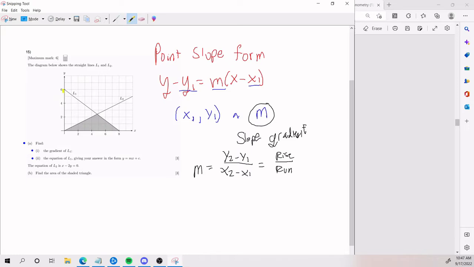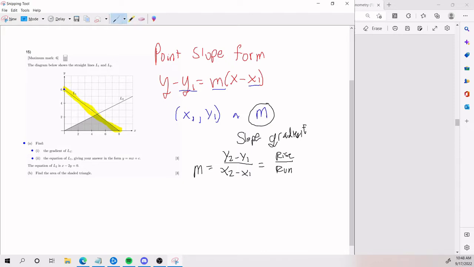Looking at L1, which is this one over here, anytime you have a graph like this, you need to identify what are the reliable points I can use. Because technically you can use that and that, but you'd be eyeballing, right? You'd be telling me this is like 1.8 and 4.2, you'd be eyeballing it. That's what I mean by eyeballing. You need to find the set of points that is reliable, that you know for sure exist. Let me give you some examples and it's probably going to make a whole lot more sense.